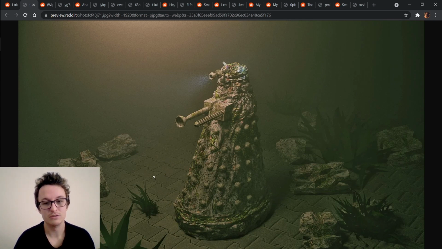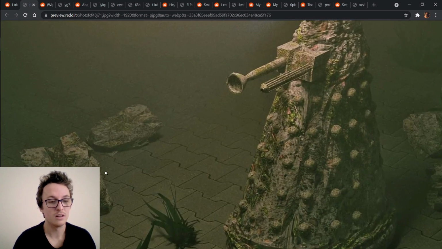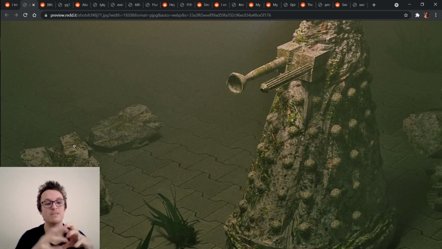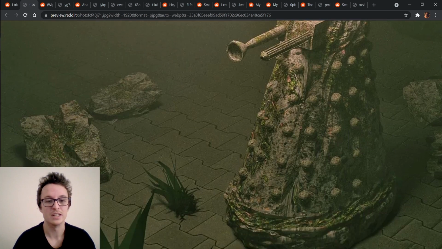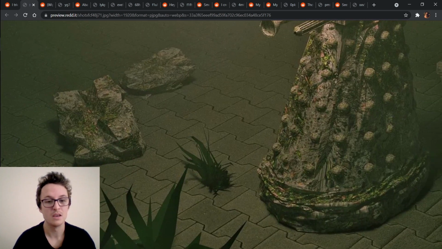Your use of the ground, you could add some maybe more cracks to give it a bit more context, maybe a bit more moss as well in some of the areas. These rocks, I would add a bit more resolution or a bit more polygons to give it a bit more depth, a bit more roundness too. Still keeping some jagged edges, but not having that sort of sharpness, like actually trying to still make it look a bit more like a rock. Like this one, how it still looks quite soft, while this one looks very jagged, which isn't really normally how rocks would form. Also adding some textures onto this grass too.